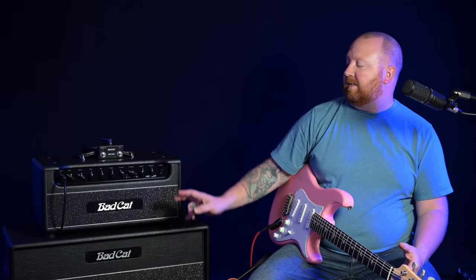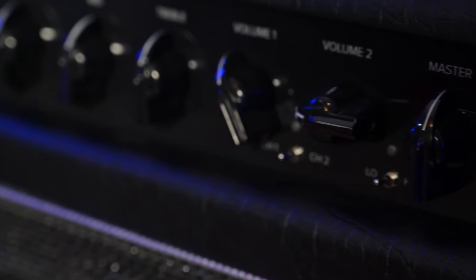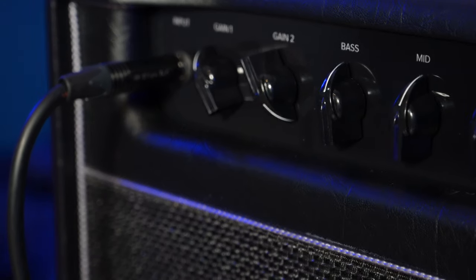To give you a little overview, this is a 45-watt EL34 amplifier, two-channel with built-in reverb. It's actually a digital reverb, which is nice, so if it gets shaken on stage or bumped, you don't get that crazy spring sound.